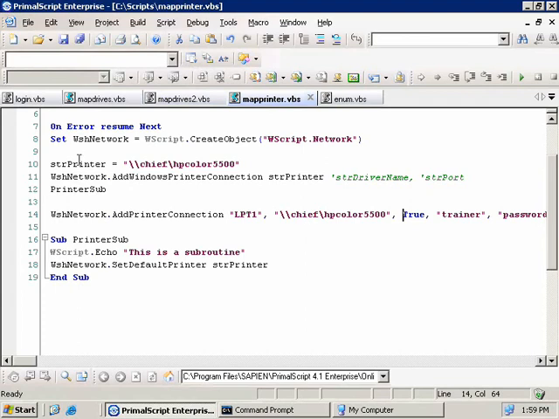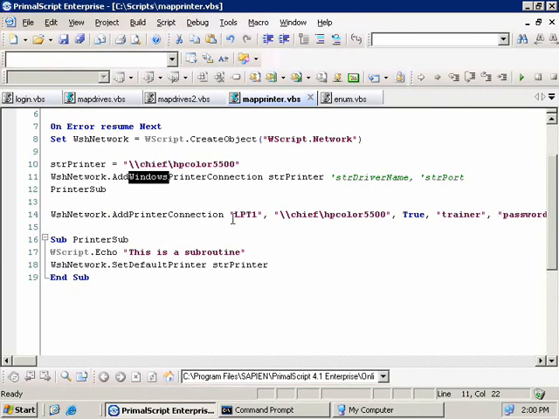Now the first method, I've created a literal up here that specifies a UNC path to a printer called HP Color 5500 that sits on a server called Chief. Now next, we've used the AddWindowsPrinterConnection method and passed it the UNC path. Underneath this, we have another method that basically does exactly the same thing, although notice here that we've used AddPrinterConnection, and this method differs from the other one in that the keyword Windows is missing from this one. So these two are different.